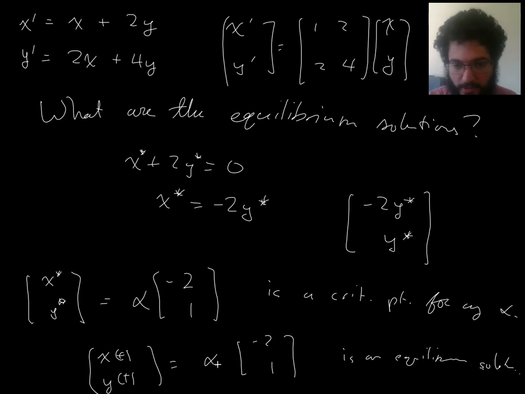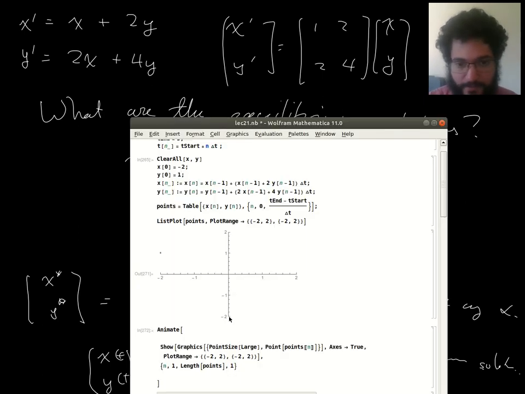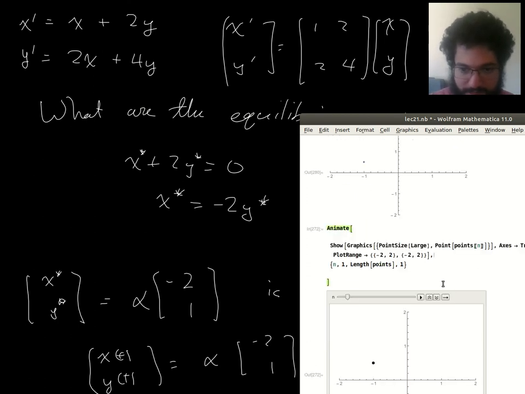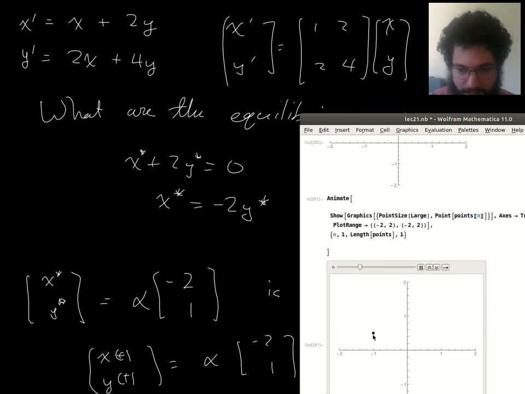So I could also put, let's do alpha equals 1/2. If I do alpha equals 1/2, then this is -1, this is 1/2. So then it's just that, and I have the dot starting in a different place, but it just sits there forever. So I've got this whole line here. There's a whole line here of points where if you start there, then you stay there.